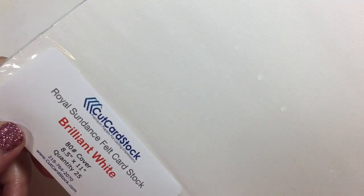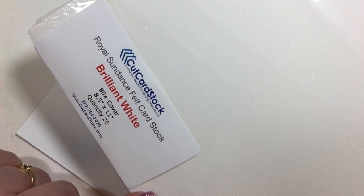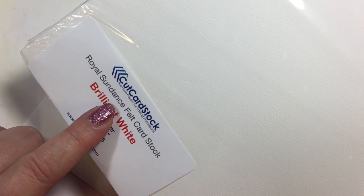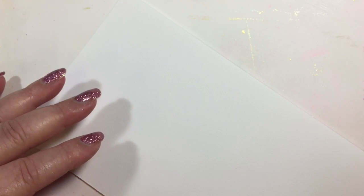Friends, today I am here working on a thank you card for the Cut Cardstock Design Team blog, and what I'm working with today is a Royal Sundance felt cardstock in brilliant white. What we're going to do here is color the cardstock before we cut it with our die cutting machine. So I have cut a couple of pieces in half here so that I can do a quick technique on it to add some color.